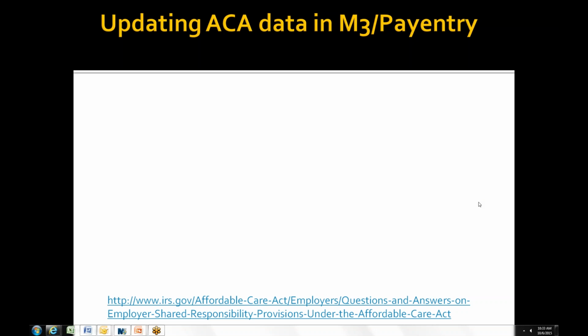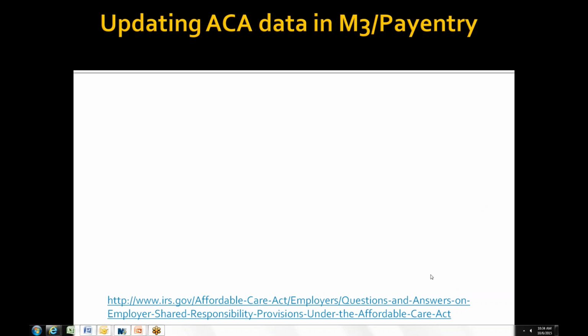Starting January, these 1095Cs will need to be provided to employees along with the 1094C reconciliation provided to the IRS by January 31st. Well, that's the employees' 1095Cs. The actual reconciliation is due later. But in any event, we're pleased to announce that all of the ACA functionality is built within these systems to provide you with the tools to accurately report this information.